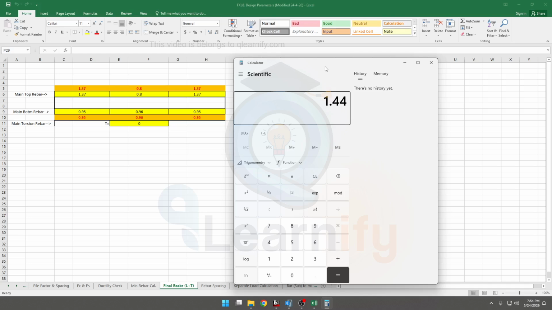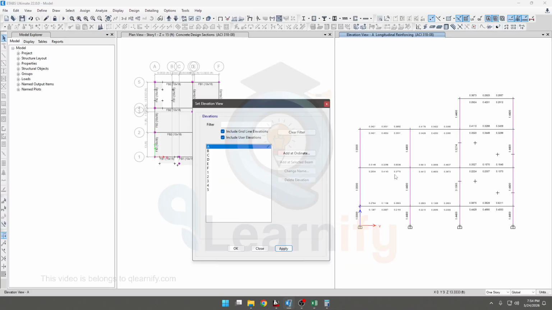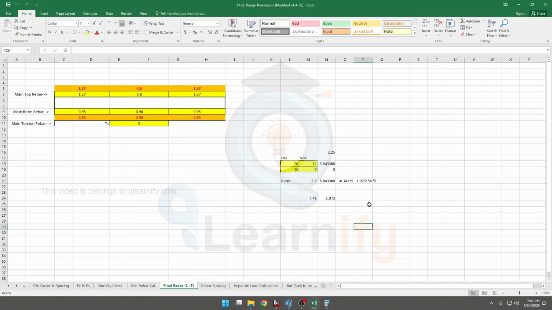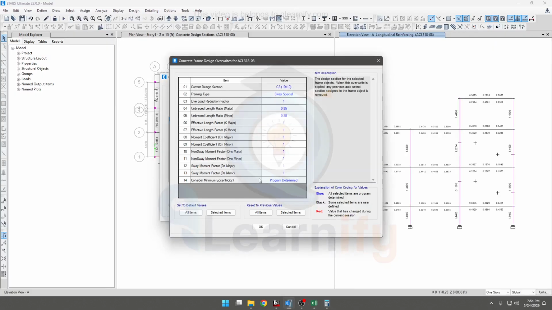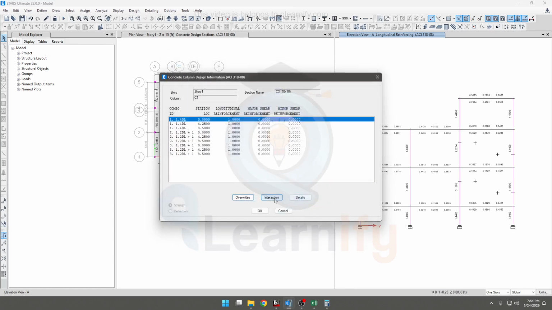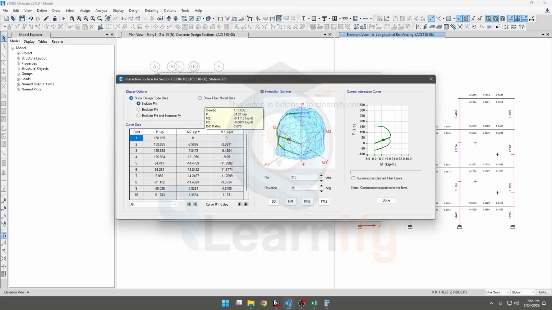1.44 into 1.15, that means I'll provide 1.5% reinforcement, that is 1.656. Okay, so before that I want to check something, the interaction. From the interaction diagram, we can see that our utilization ratio is 0.576.